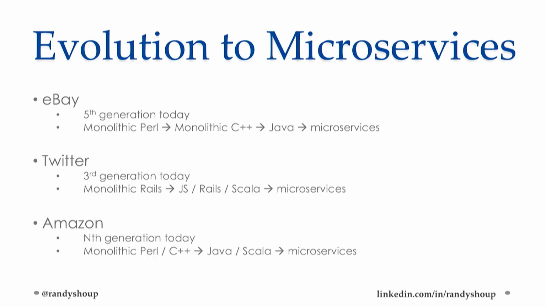Amazon has gone through a similar evolution. As of 1999, Amazon was also a monolith. It was C++ on the back end and this monolithic Perl Mason thing that generated the UI. So pretty bespoke, but also pretty monolithic. And basically, Amazon took the years 2000 to 2005 to rewrite that monolith into what we would now call microservices. They just called them services. But they used a lot of the principles and the techniques that we're going to talk about here.